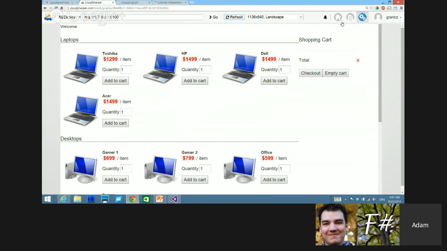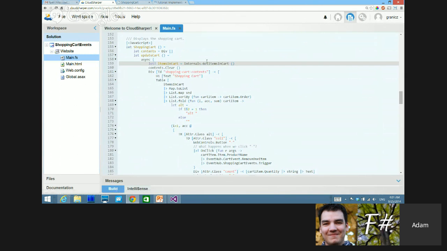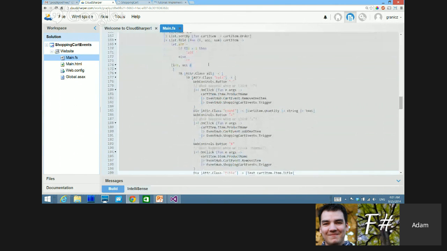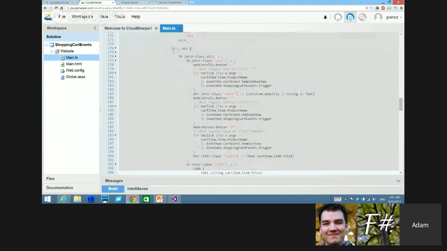But that's the module you would have to modify if you wanted to include that kind of functionality, this internals module. And it has a bunch of other functions, getting all the items, adding another item, removing items, etc. So it basically picks up what I have in my cart and makes a big div with a table that I have into some kind of a DOM structure. And in this case, we have a table that has TDs which have buttons.